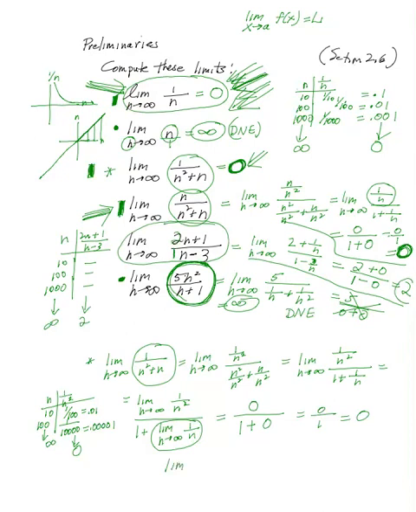For example, the limit as n approaches infinity of 8n to the 7th plus n squared plus 3 over 15n to the 7th minus 1. The degree of the numerator is 7. The degree of the denominator is 7. This limit is going to be 8 over 15. You could confirm this by dividing top and bottom by n to the 7th. Taking the limit of each term, you'll end up with 8 plus a bunch of zeros over 15 plus a bunch of zeros.